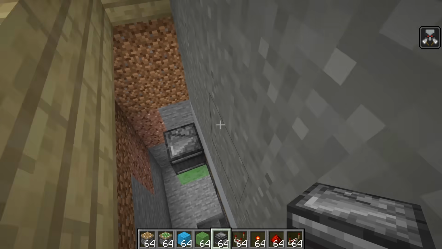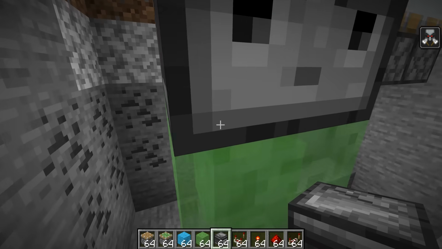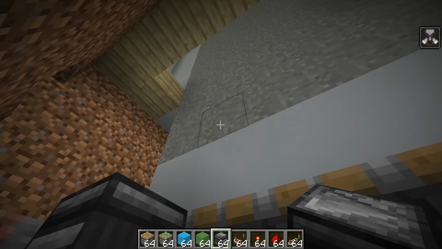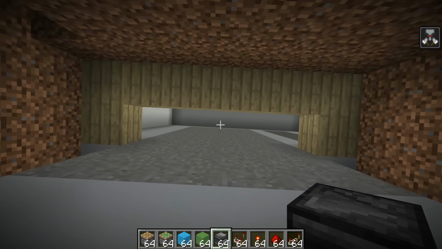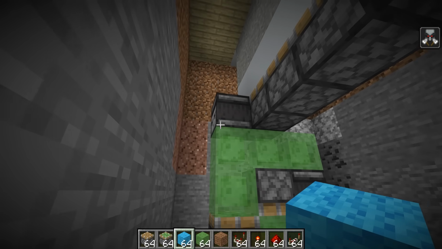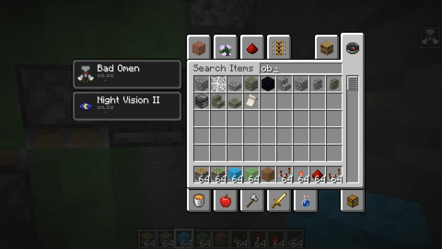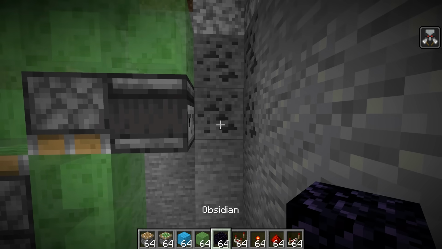And of course, the way that we're going to do it is by making use of flying machines. So we're going to have alternating slime block and honey block flying machines next to one another that are going to be pushing these massive blocks. But let's quickly make sure that the single flying machine is actually working. So if I was to place something like obsidian next to this observer right here.